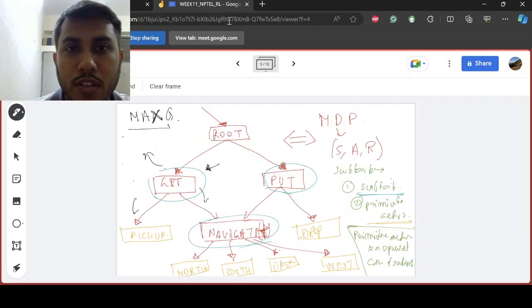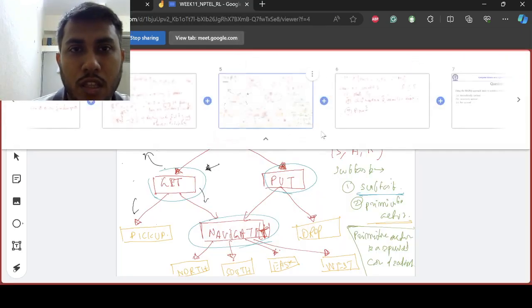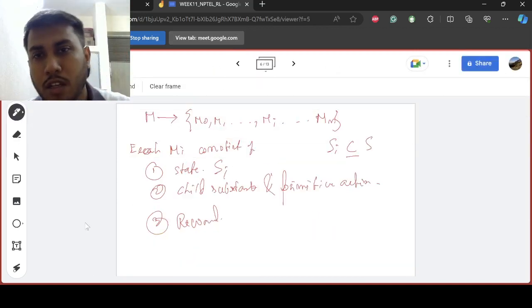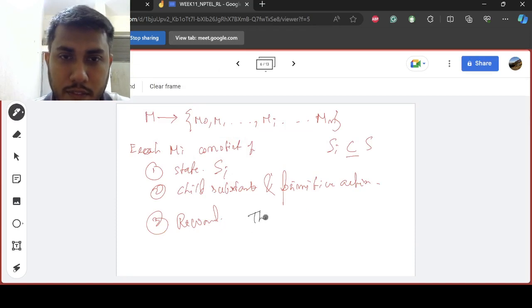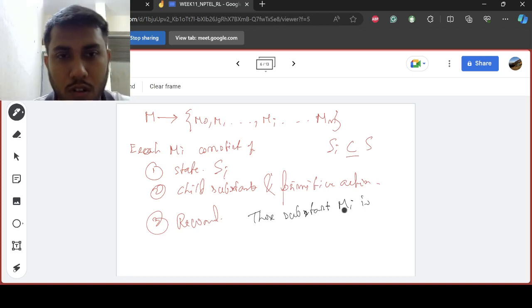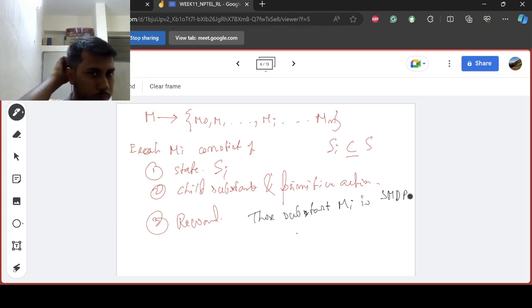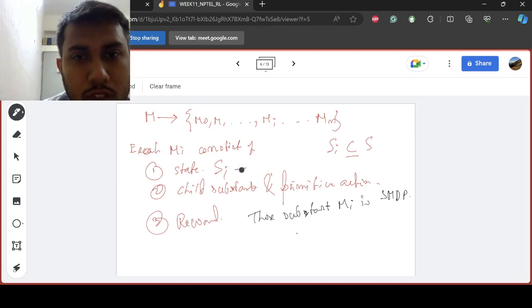Another thing is, these subtasks Mi are SMDPs. So this also consists of some terminating states.